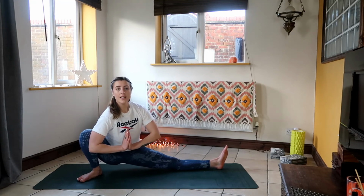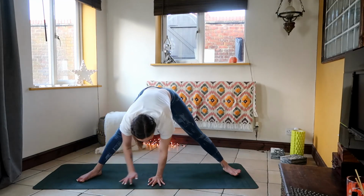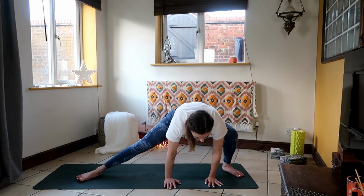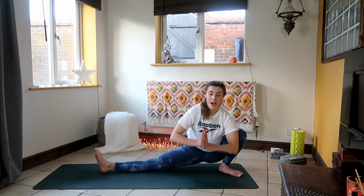Inhale, find length. Exhale, pressing the hands down onto your mat, lifting the hips and then walking it all the way over to the left hand side. So same again, bending your left knee, sink the hips down, and then peel the right toes away from your mat. Hands on your mat or palms together. Inhale and exhale. Inhale.